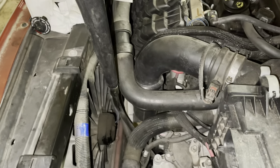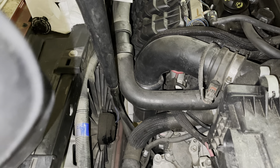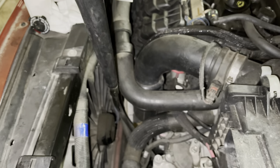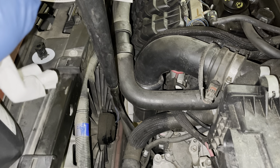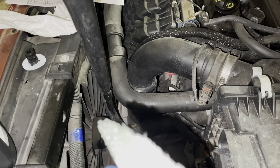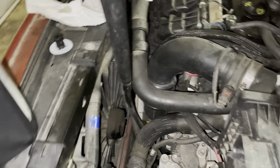We're going to fill it with this fluid. You saw the fluid we took out was black — let's do a little comparison. It's like a greenish color, almost like a honey green. We put a bit on a paper towel — yeah, it's definitely like a bluish-green hue. The stuff we pulled out was jet black.